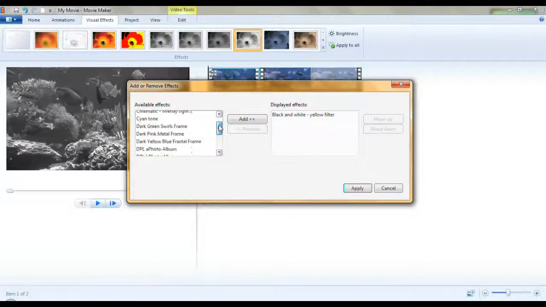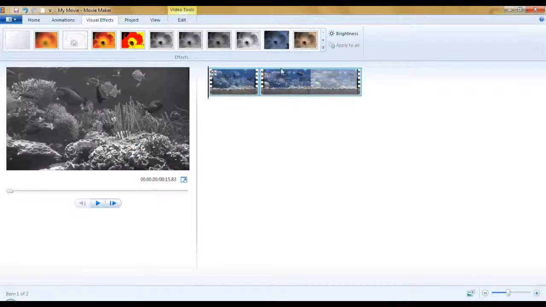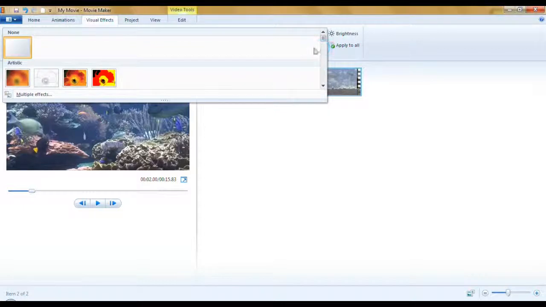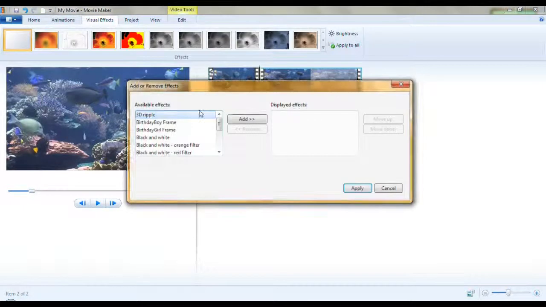Now I don't know if I added these. Sometimes I've added a lot of stuff to this one, just playing around with it. But I have a fade out to black and a fade in from black, which kind of works. I don't know if that's the look you wanted. I can show you what it looks like. So the first one, we're going to fade out to black and add it. The second one, we are going to multiple effects, fade in from black and add it.